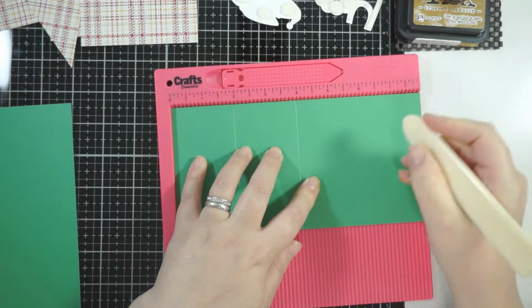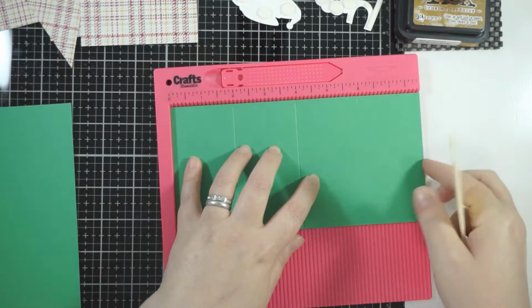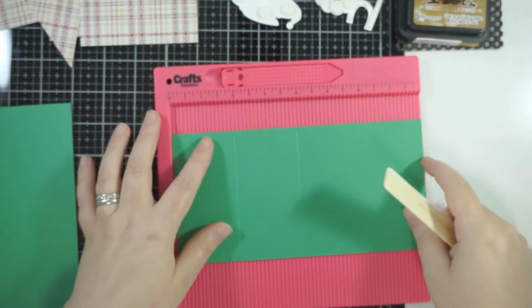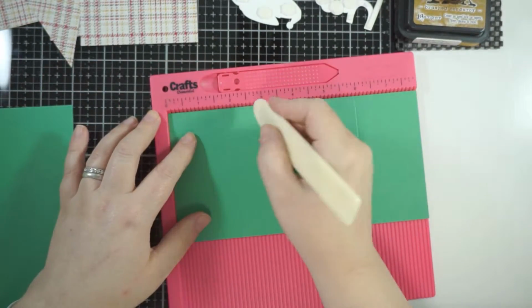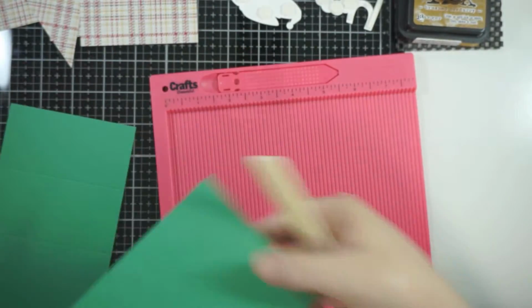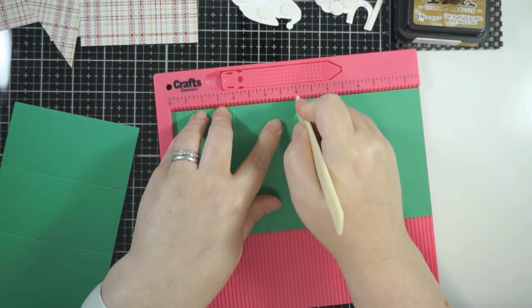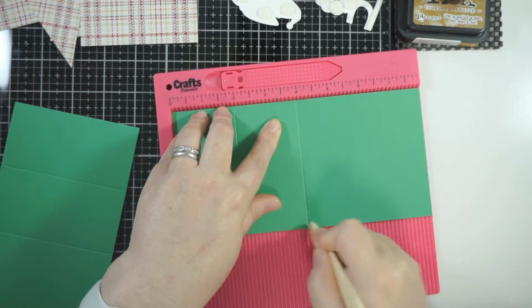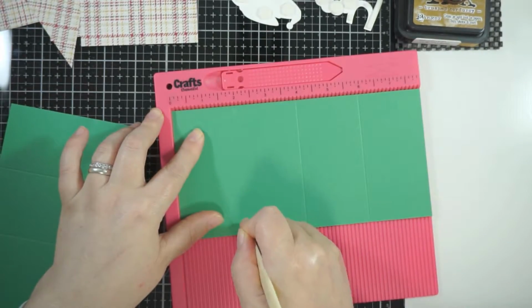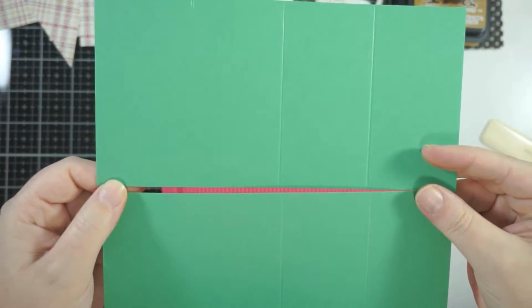And to get the second mark along the bottom edge, you can either do what I did there, or you can mark the top at 6 and then flip your card round and mark it at 2 inches. It'll be at the same spot then, from a lining up point of view. You're going to do the same on the second piece of cardstock. So you're going to score at 2 inches, then at 4, and then make a score mark at 6, and then you can flip your card round and make it at 2, and the 2 and the 6 inch marks will actually line up as little notches in your cardstock.